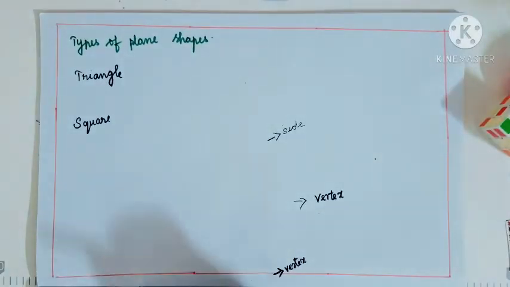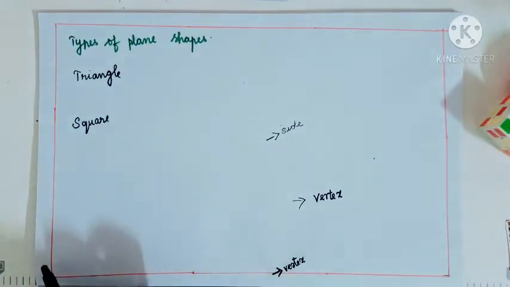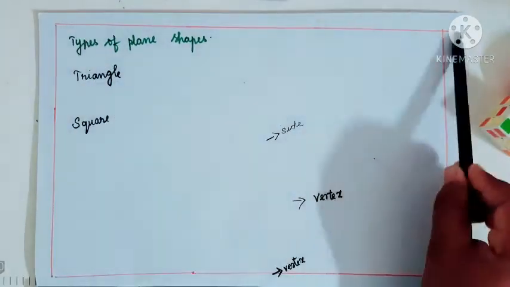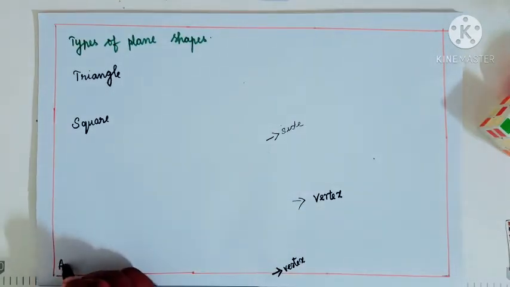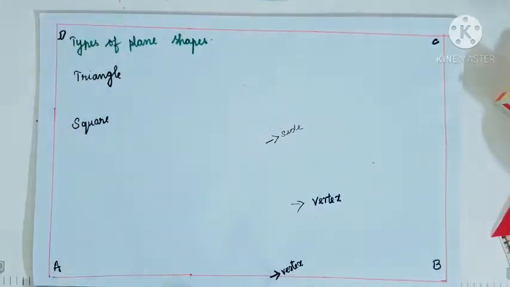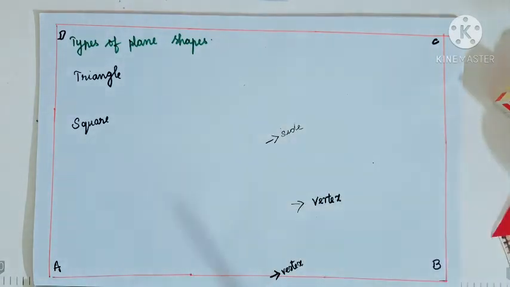Next is a rectangle. For that, consider this book. The book is what shape? It is a rectangle. I have drawn a line, rectangle. Here it has 4 sides. It has 4 sides and 4 vertices like a square, but opposite sides are equal. This line and this line are equal, and this line and this line are equal. For instance, if this vertex is A, this is B, this is C, and this is D, AB and CD are equal, and BC and AD are equal. Understand? Again, I repeat, a rectangle has 4 sides and 4 vertices. The opposite sides of the rectangle are equal.